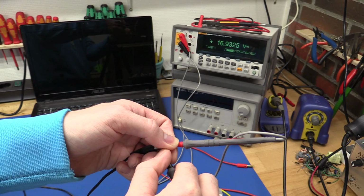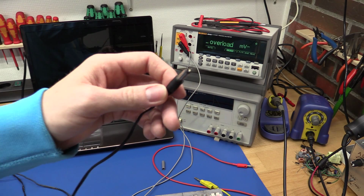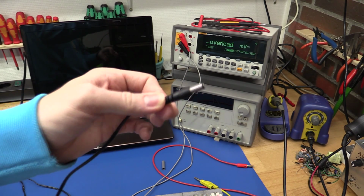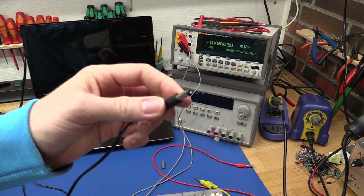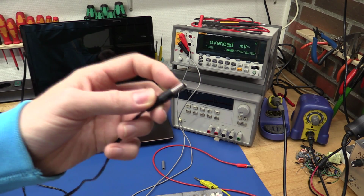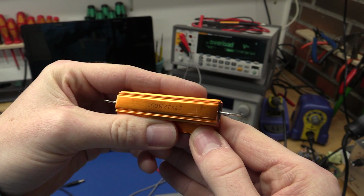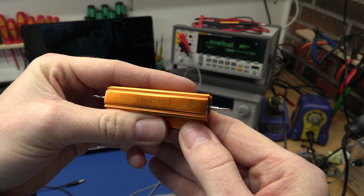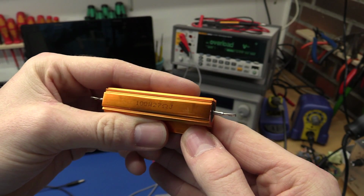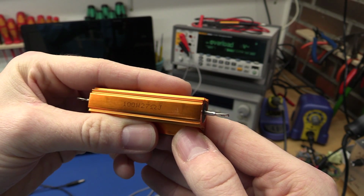And as you can see, that is way more than the 12 volts that it's actually rated at. So you actually have to be a little bit careful when you use these, because you have to make sure that your 12 volt appliance actually can handle these 17 volts. It will drop when we put a load on here, but again, I don't think it will actually drop to 12 volts. So we can try to make a little test to see how far it will actually drop. I have a 27 ohm resistor here, and that should allow us to draw 444 milliamps at the rated 12 volts. But of course, if it doesn't drop to 12 volts, we will be drawing a bit more than that.